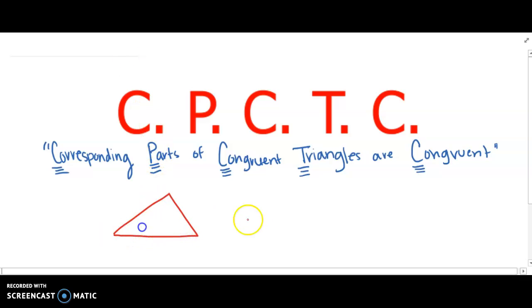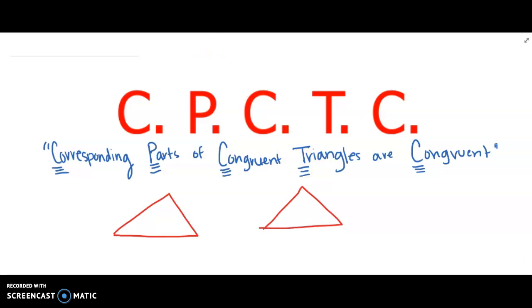Well, let's say that we have these two congruent triangles, okay? And now think back to what it means to be two congruent triangles. That means every one of the sides on the left is congruent to every one of the sides on the right. That means every one of the angles on the left is congruent to every one of the angles on the right. Okay, so let's say we prove this by angle side angle, okay? So say we just know this, angle side angle.